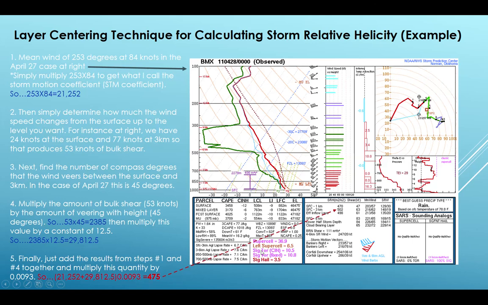There is, obviously, a difference of 27 meters squared per second squared, and the cause behind that could be a storm motion estimate that's just a little different from what they used in their calculation from the Bunkers method, which is typically, I believe, what the National Weather Service uses for their storm relative helicity calculations.